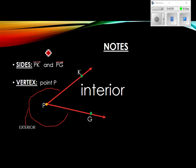All right, sides of an angle. Draw this picture, copy this stuff down, and I'm going to go over it real quick. The sides of an angle, so that's one side of this angle. This is the other side of that angle. The sides of an angle are always rays. So when we wanted to name the side of this angle, we would start here and go out this way, and we'd call it ray PK. When we name the other side, we'd start here, go out there, and call that ray PG.